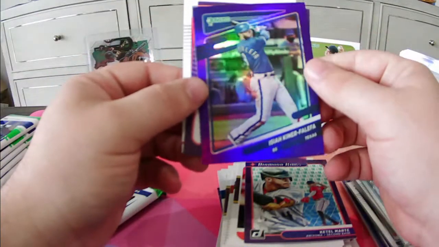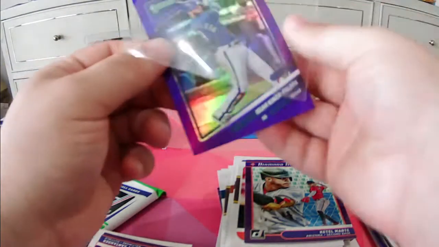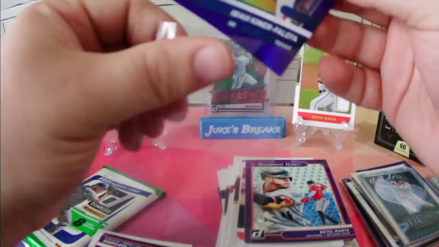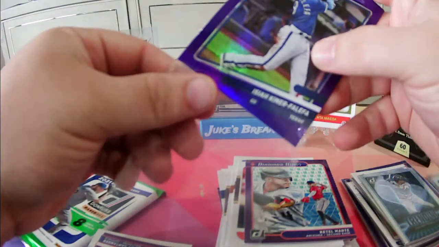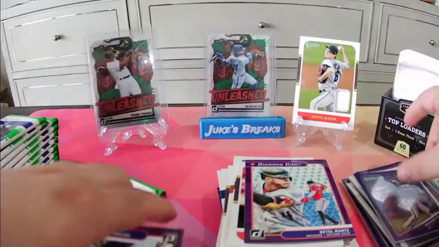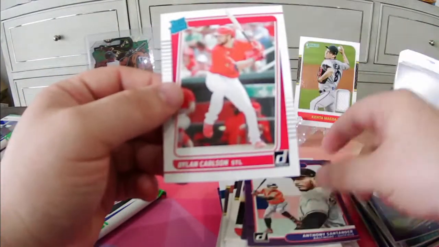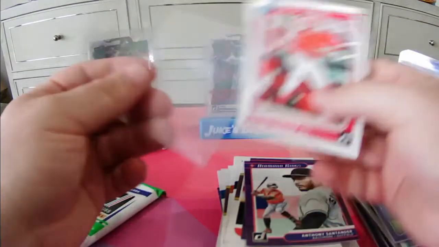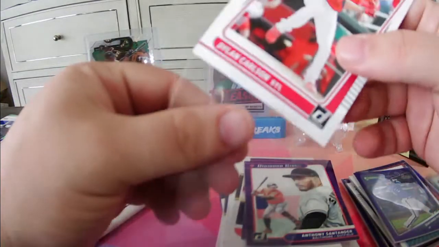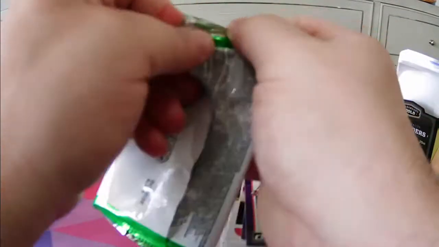We have an Isaiah Kiner-Falefa. Let's leave that up also. I didn't realize that was a purple refractor for a second. We have an Anthony Santander and a Dylan Carlson rated rookie. So a lot of good rated rookies. I believe we hit a Nate Pearson, so all we're missing really is Brian Hayes. And this one feels thick. Maybe it's another jersey. That'd be pretty cool.